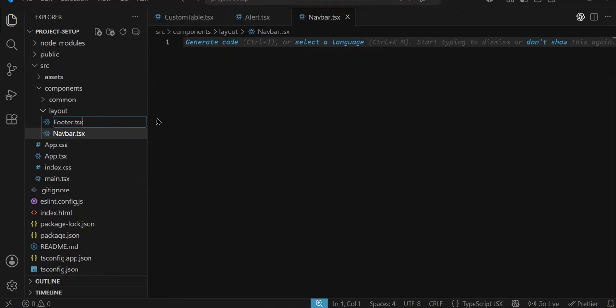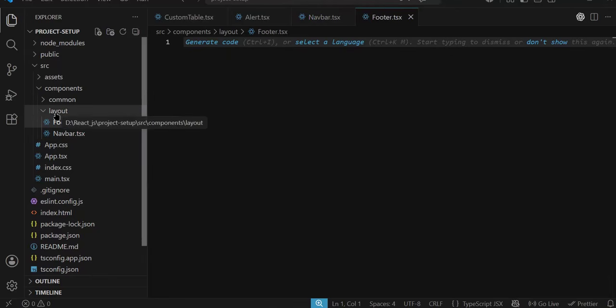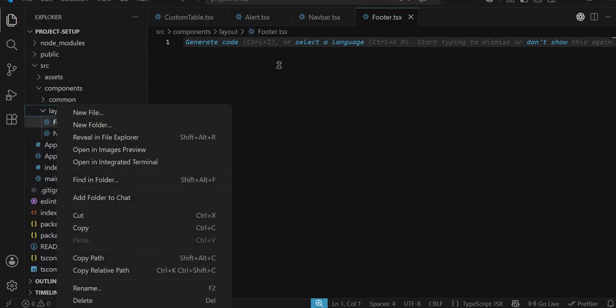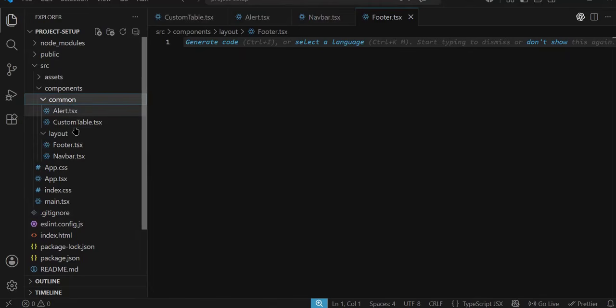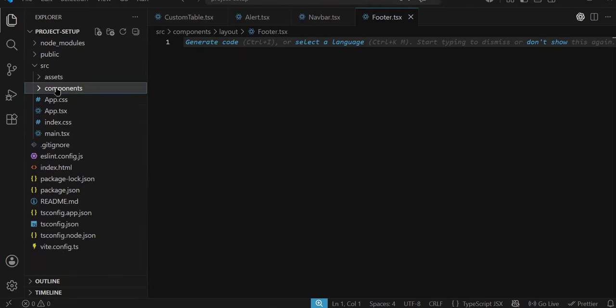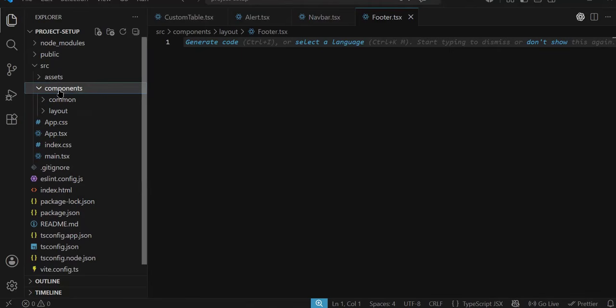So we just want to separate everything. Then, what do we call it? Main layout, where the actual component is going to render. For that also you can create a file. Okay, so layout-related things you will keep over here. Common, your actual reusable components, will go over here. So these are the things which we can have in our components folder.